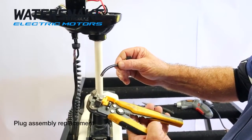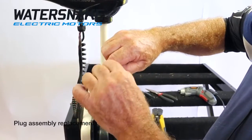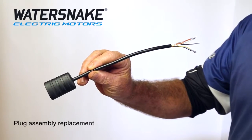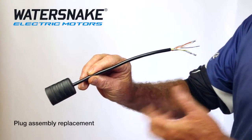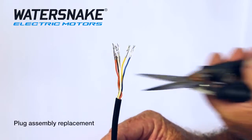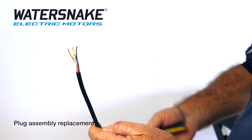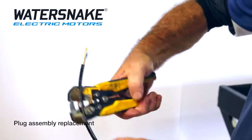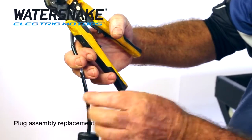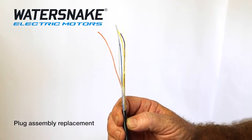With your wire strippers or pliers, strip that and remove the outer casing, so you're left with just your 6 wires and your plug. So this is the part you'll be sent. This is the plug end, and these are the wires end that'll be connected. Now just remove the ends with your cutters. Then take your wire strippers and leave about 3 or 4 inches, and remove the outer so you've just got your spare 6 wires.